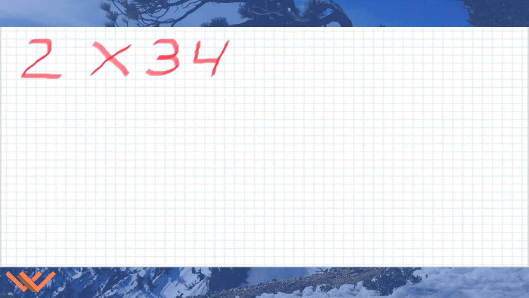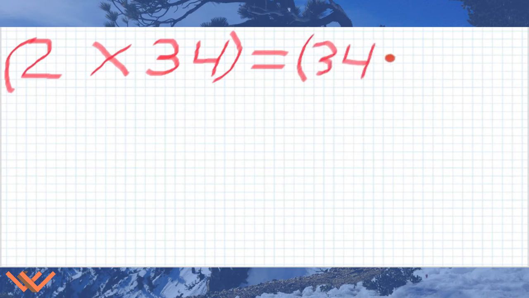All right. Let's take a look at this. So 2 times 34. Well, again, that's going to be equal to, and I want to put this in brackets. Okay, so I want to have this in brackets. So 2 times 34 is equal to 34 plus 34 because that's two bunches of 34s.